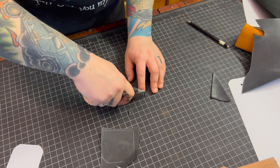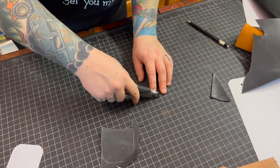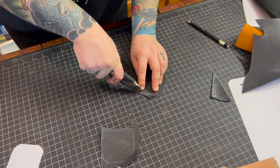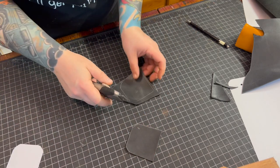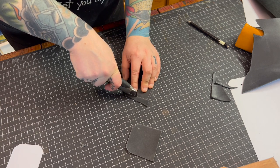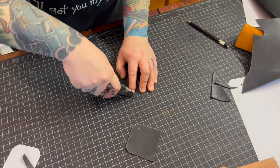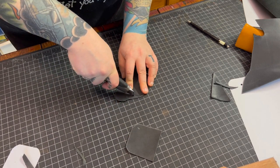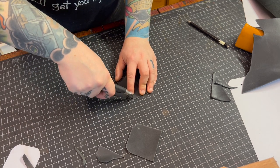It's hard for me to describe. I'm sure there's somebody out there that has a perfect explanation of it. Back when I was still metal fabricating, we just called it robot arm, and it's a technique you'd use with grinders and things like that, to grind out scratches and put nice finishes on metal. But I use the exact same technique for cutting nice straight lines. And like I said, it takes a little bit of practice. But if you've got some time, you've got some scrap, go for it. Or even do it on paper, just chuck it in the recycling after.